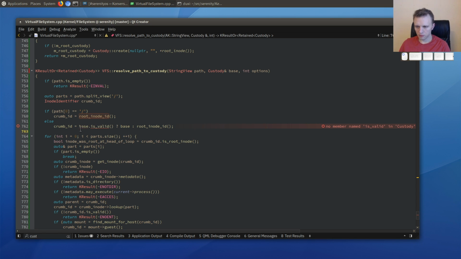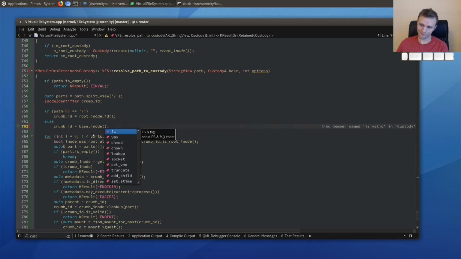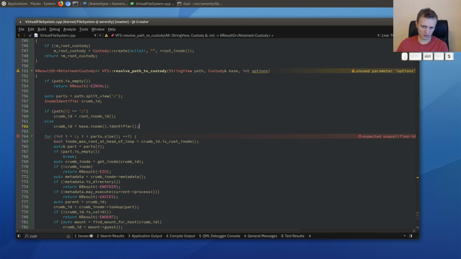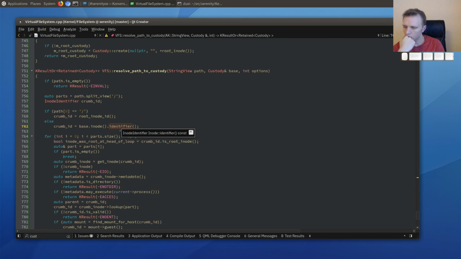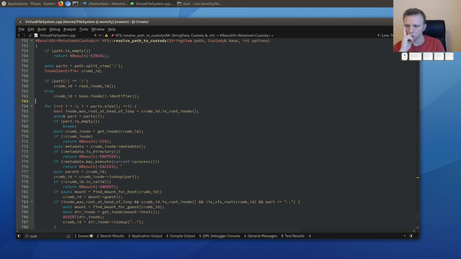Otherwise, we start from base inode identifier. Okay, maybe this thing should be called ID. Oh, who cares? Not right now. Okay, and then the parts are the different components of the path, so like everything in between slashes, right?